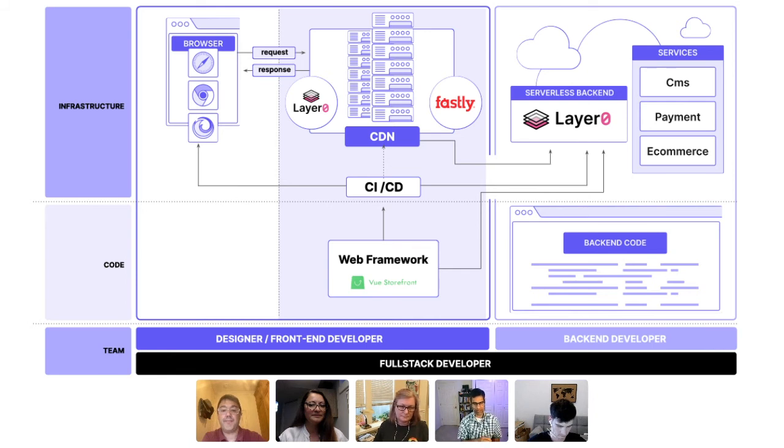So let me break it down as an example where you don't want to push something to the edge. Server-side rendering, where you build that entire HTML version of the page from your JavaScript, you don't want to do that at every single one of the edge nodes, because now if you've got 60, 70 POPs, each of those are going to build their own version of it. And if the page is fairly generic to every user, it's the same product description, same category page, then do that at the origin, build it once, do the CPU processing on that backend for the front end, and send it out to the cache.